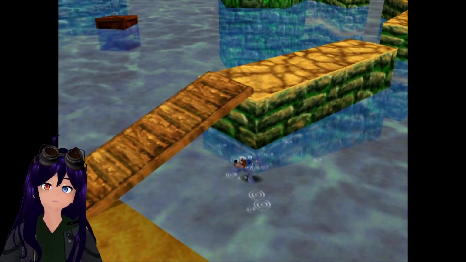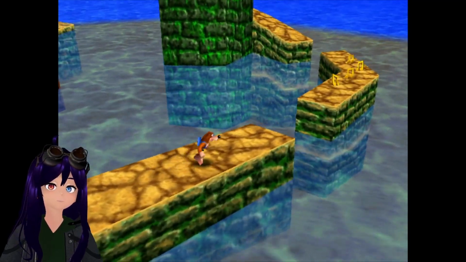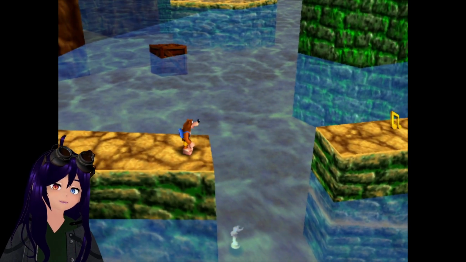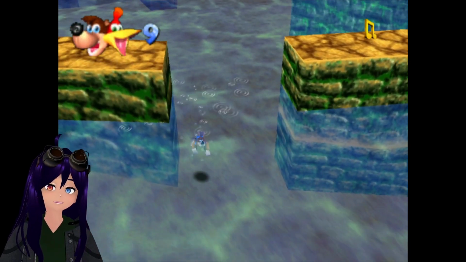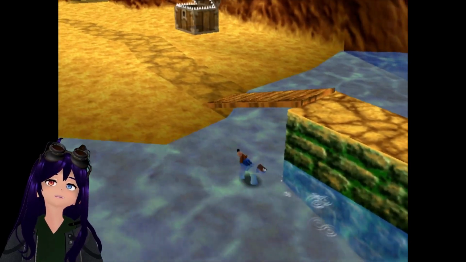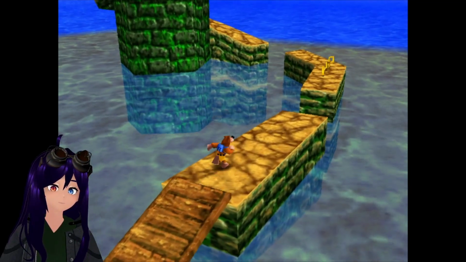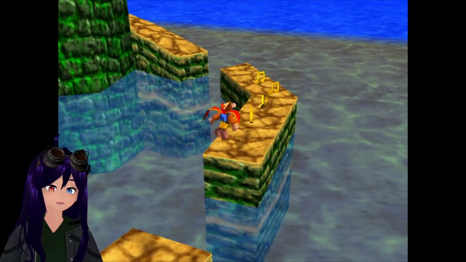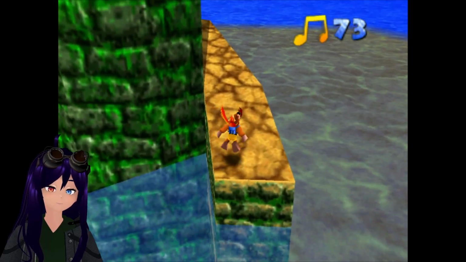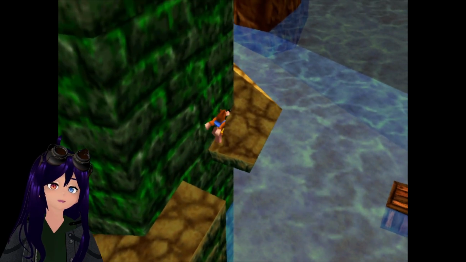I think there's... Oh. I think there's a life there. Right here. So if I... Oh, if I do that, do I go all the way to the bottom? Oh yeah, I do. Awesome. And Nibbles doesn't seem to care about us being here. Here we go. Yeah. Awesome. Yeah, I totally blanked about the double jump. Yeah.